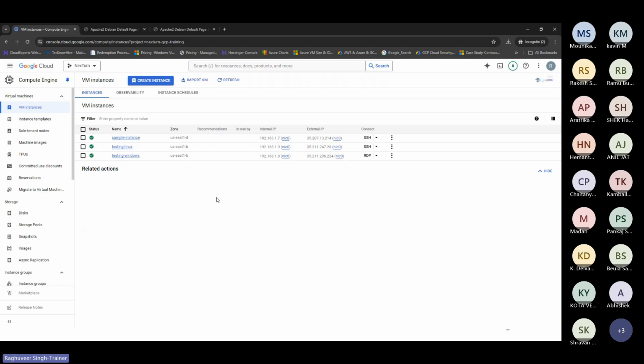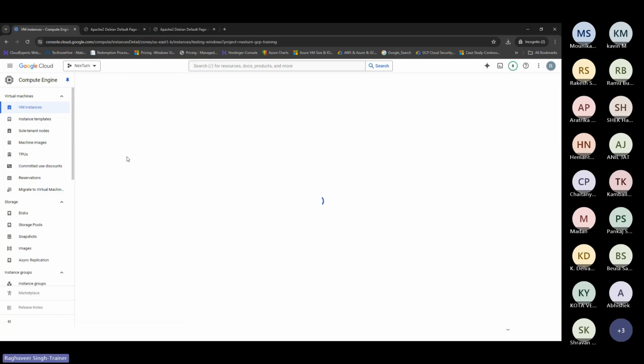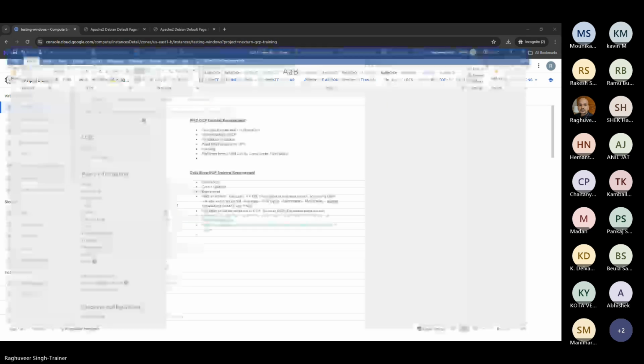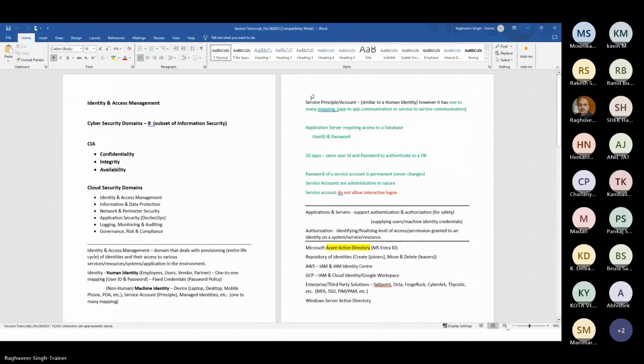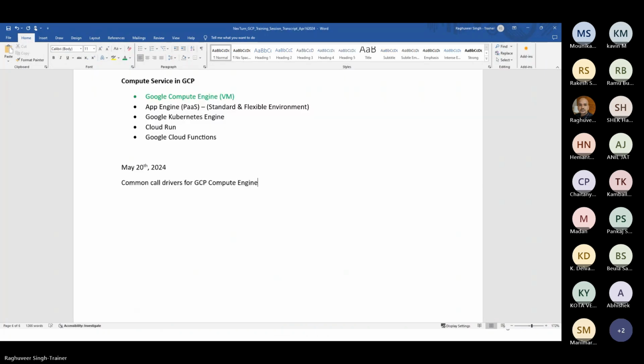So if I navigate to VM instances, I will see all my VM instances in this dashboard, which includes Windows and Linux. And I've told you how you identify them by looking at the connect option. Now, what are my options when it comes to troubleshooting? When it comes to troubleshooting, these are the typical call drivers that you will find yourself dealing with. These are the common call drivers or common areas that you will primarily spend working on.